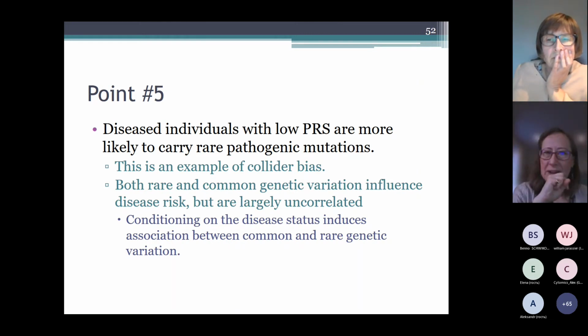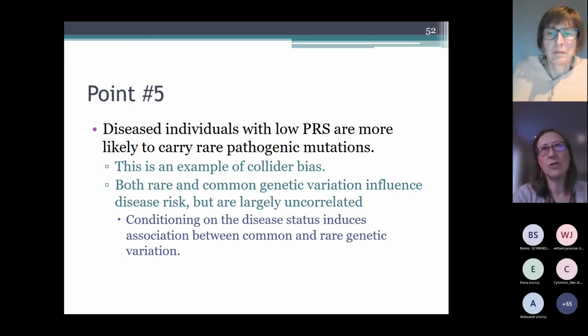This may seem strange, but it is actually an example of collider bias. We have both rare and common genetic variation influencing the disease risk. In fact, these things are largely uncorrelated with each other because the rare ones are so rare, they're not going to be correlated with much of the common genetic variation. But if we condition on who has the disease, we are inducing an association, and that's collider bias.